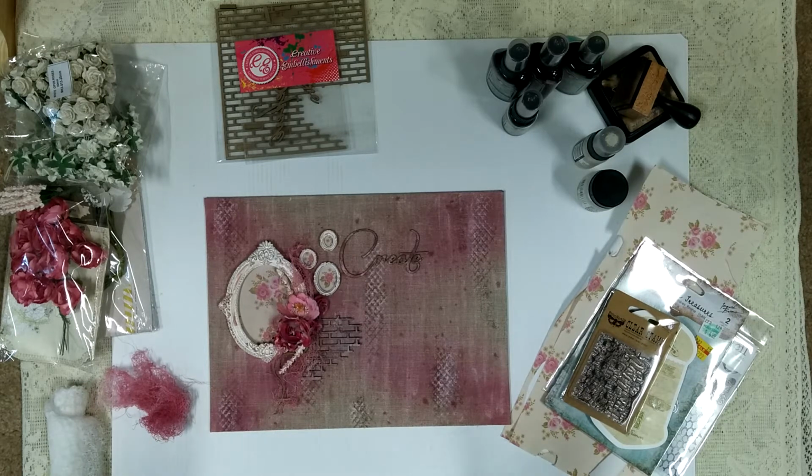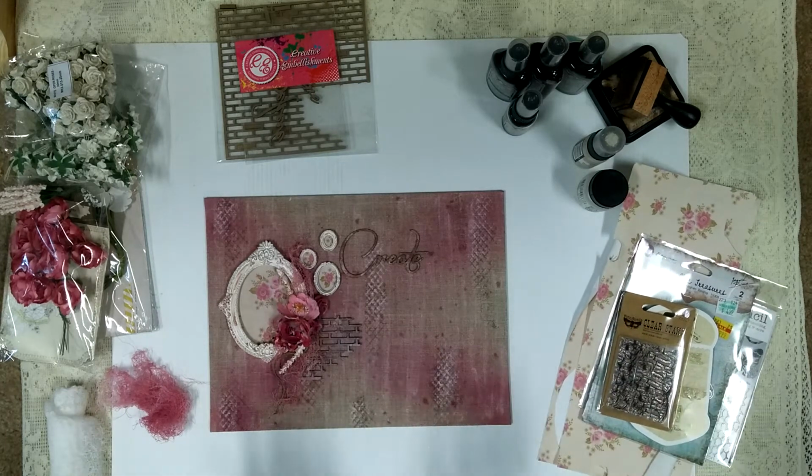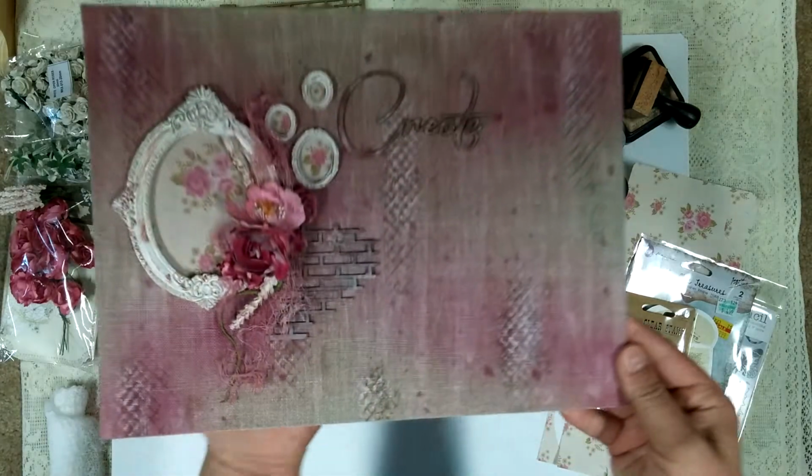They have chipboard, they have stamps, and all sorts of things. So, with showing you that picture, this is what I created.